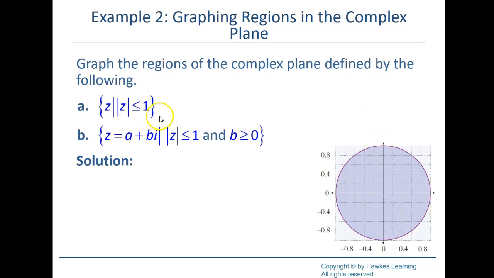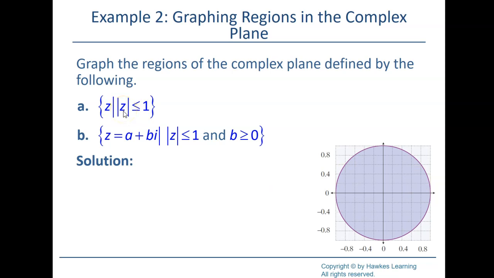But the magnitude being 1 just means it's 1 unit away. So if we go out 1 unit on the real axis to the number 1 that we're used to, the real number 1, and we just made that a radius of a circle, that would be every point whose distance is less than or equal to 1. It's just like the definition of unit circle. How do I get this?